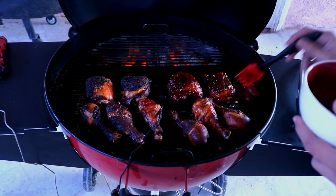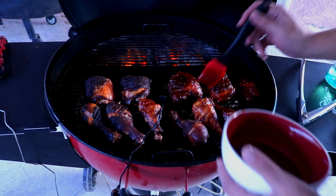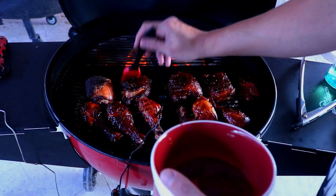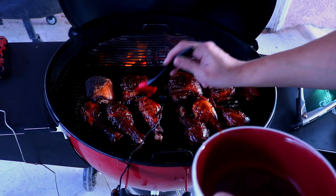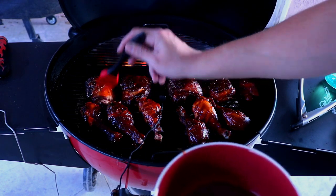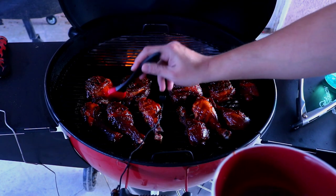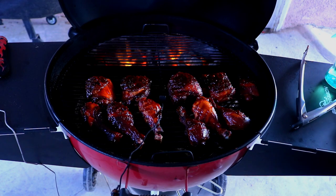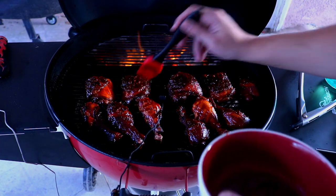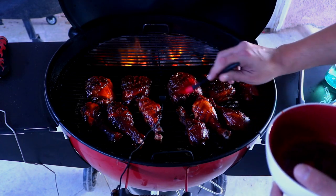This is why I do it all the time — because my kids love this when I make it. It's like little drumsticks of candy meat, some good stuff. Now the temperatures did shoot up — just to note, ever since I opened it up to put the barbecue sauce on it did shoot up to about 350, so I cut back on the vents. That radiant heat is pretty hot right now, but not everything needs to be a low-and-slow cook. For this, you can have it done in an hour and a half easy.